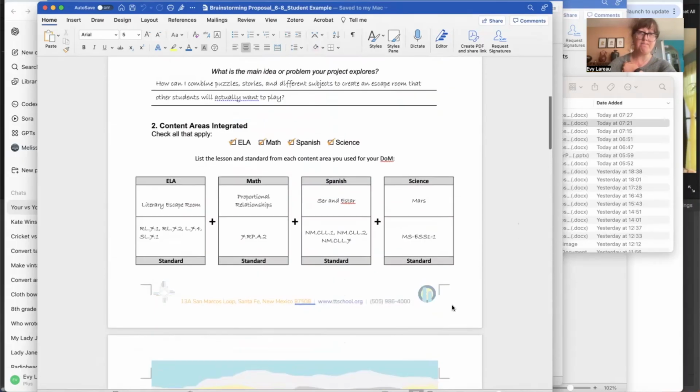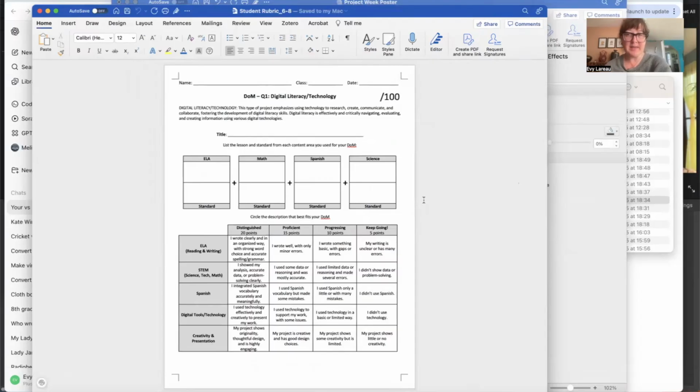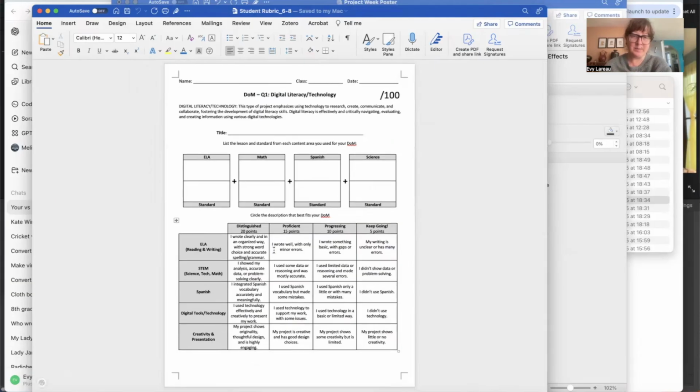By signing and dating, then you can start working on your project. The second document in the student portfolio is their student rubrics. Students will be filling this out on Friday. However, it looks very similar to the proposal. So they'll put the title of their project up at top. They'll include the lessons that they picked from in order to create their project and the aligned standards. And then they will circle the areas on the rubric that they felt that they did well in, or maybe that needs a little bit more support.